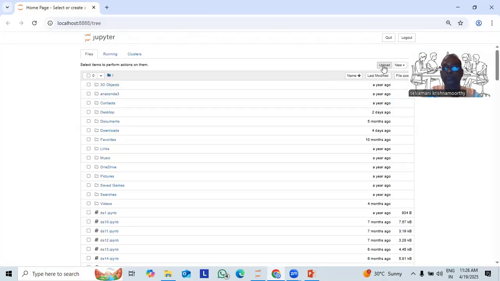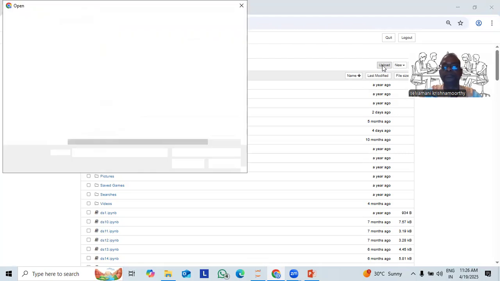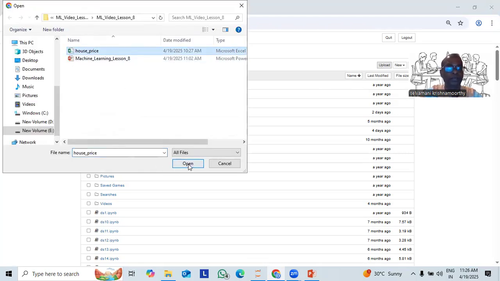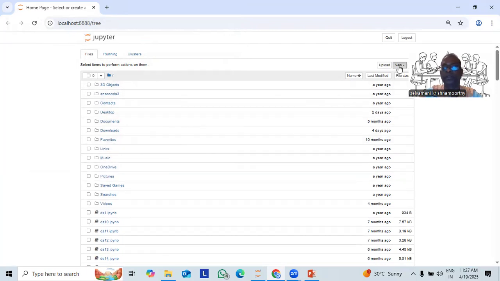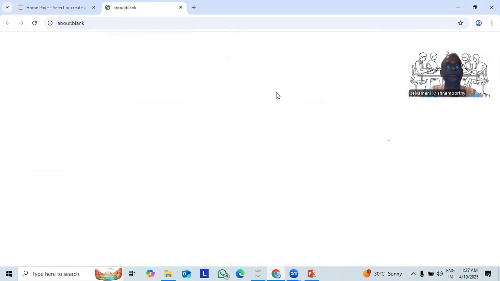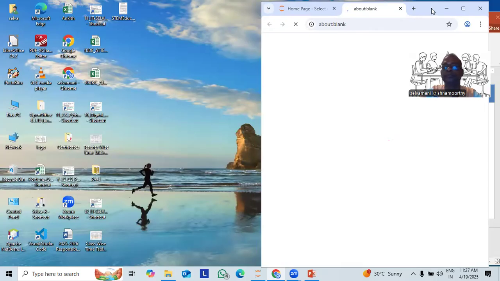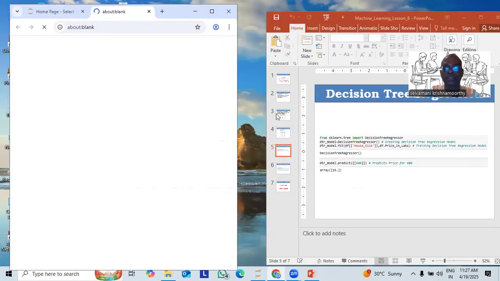I need to upload my CSV file, house price CSV file. House price I uploaded. I created a Python 3 notebook. Very first time I need to import pandas.